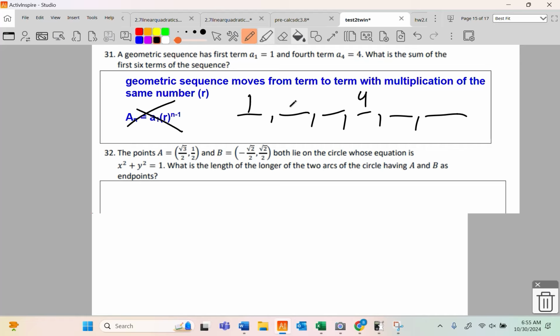It's a fraction. Bummer. Okay, so it turns out that I might actually want to use that formula. So let's plug into this. First term is 1. Now this is the fourth term, this is a sub 4. So 4 would equal the first term of 1 times the ratio, and if I'm at a sub 4, n is 4, so the ratio cubed. It's the cubic root of 4, isn't it? So the ratio is, the opposite of cubing is cube rooting, the cube root of 4. What a hideous question, man.